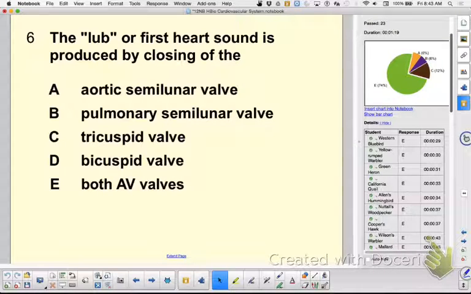And that's the first sound you hear when you hear the heartbeat, the AV valves slamming shut. Then as the ventricles relax, they will be sucking the blood back in that they've just squirted out. What prevents it from refilling the ventricles with that blood that was just out the pulmonary arteries and the aorta? The semilunar valves. So then they slam shut. So it's AV semilunar, AV semilunar, AV semilunar, and that's your heartbeat.